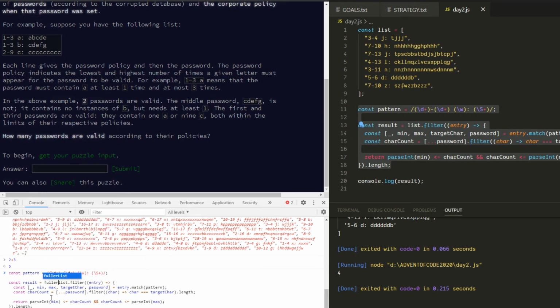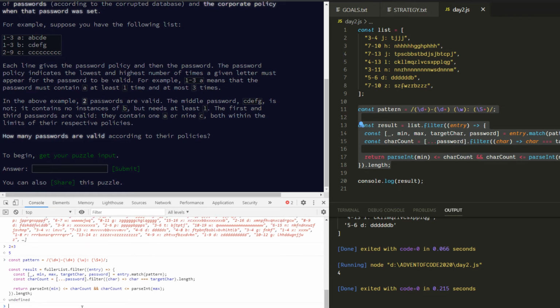So fuller list is what we want to have in here. Basically what I'm trying to say is that if we just started with this, it would be like, what the heck are you talking about? I don't know about any fuller list. But since we defined it above already, it's in the namespace, so it's going to know what we're talking about. So I'm going to hit this. It says undefined, but that's because we didn't ask for anything here. We've just assigned a few things.